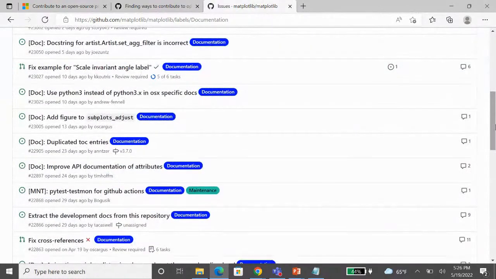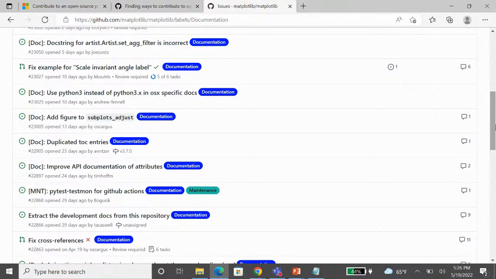So here's what I would advise. To get a really good sense of the answer to that question for a given project, I would do exactly what we're doing now. Go to the labels page like we were in just a moment ago. Find a label that sounds like it matches a particular area of interest within that project that you care about. And then I would spend some time perusing the issues that fall underneath that category. Like these are all, for example, the documentation related ones. And I think after reading a set of these for a while, you'll have a really good sense of what kind of issues would fall underneath this category.